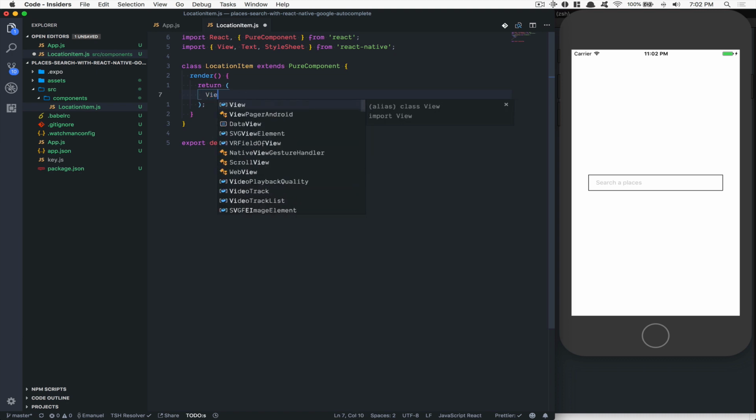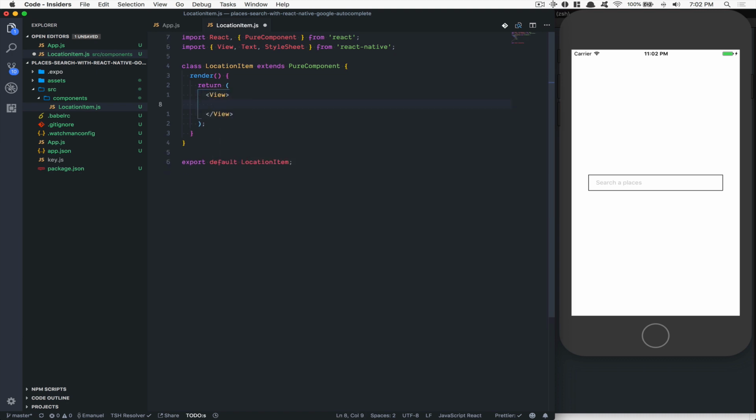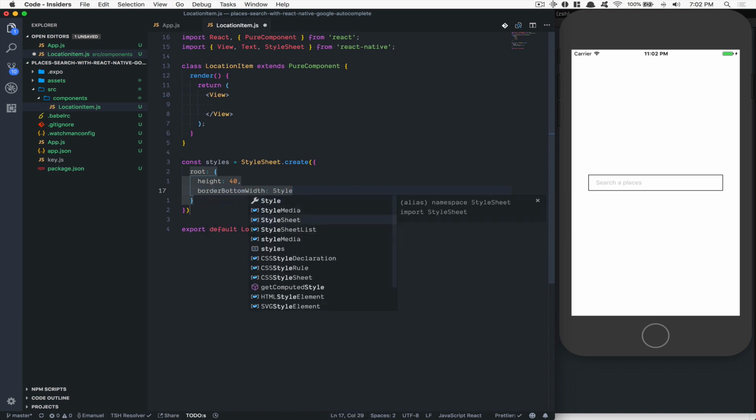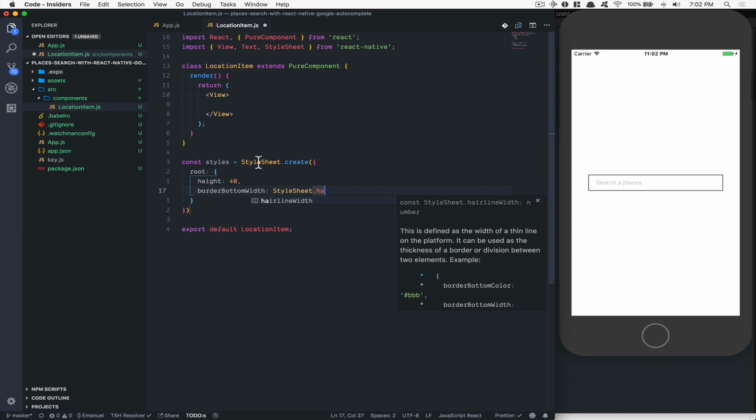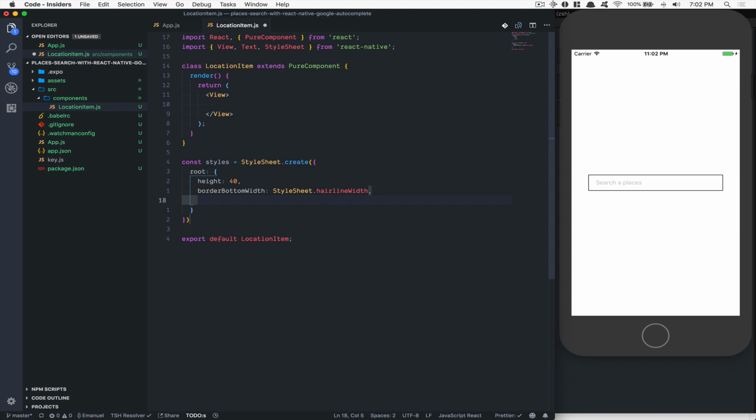So here we're gonna have a view. This view is gonna have some style, height of 40, border bottom width equal to the style sheet hairline width. So this is the thin line of the platform, the minimum you can get. And we're gonna have justify content center.